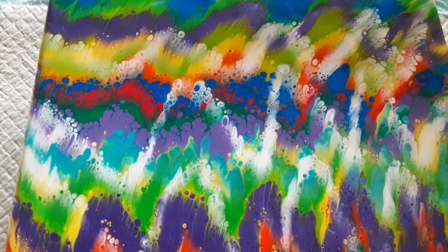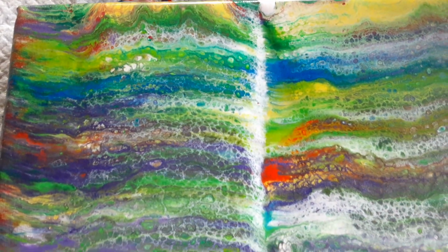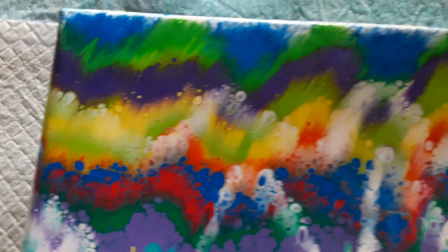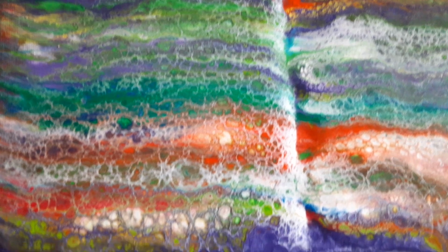Here's my recent pour. This was the reverse dip that I just did using a wet paper towel. And the exact same colors I used in this pour. This one was the swipe, using 70% water, 30% dish soap. My paint is all mixed, 50% paint, 50% Floetrol. That's what I use for even my house paint when I use house paint. So even though they're similar, they are very different. The only difference is the technique.